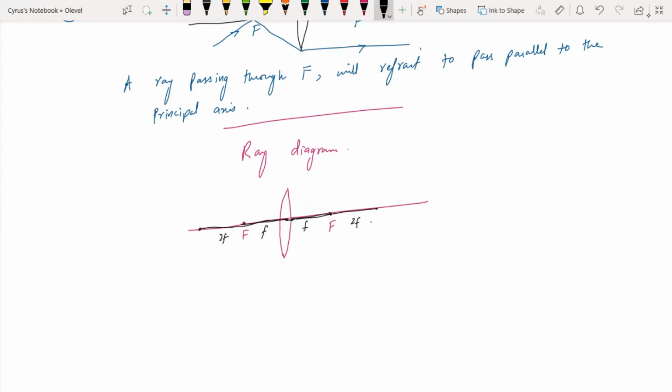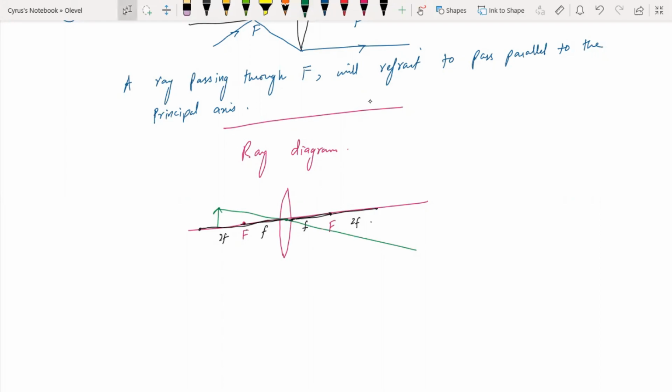Now, for example, there is an object here which is between f and 2f, right? इसका distance है f और 2f के दरमियान, right? ये जो f point, ये जो आपके पास इसकी length f है और 2f है उसके दरमियान ये इसका distance है. For example, this is an object here. So the first case, the first rule is that a ray passing through the optical center will pass without bending. So I'm going to draw a ray like this, right? बिल्कुल straight पास करके ही रूल नंबर 1 अप्लाई किया मैंने.